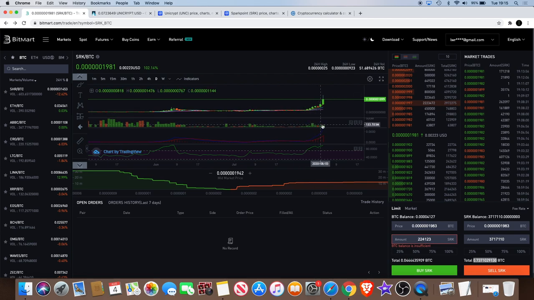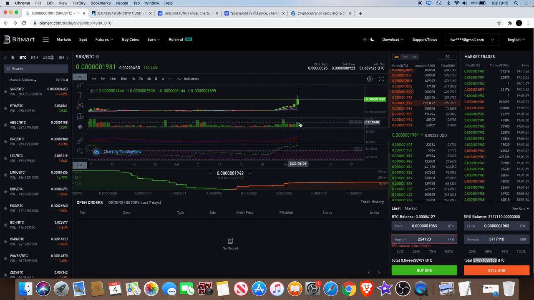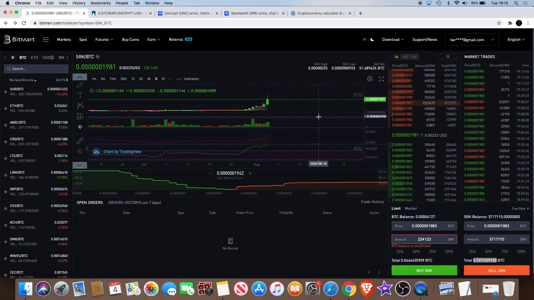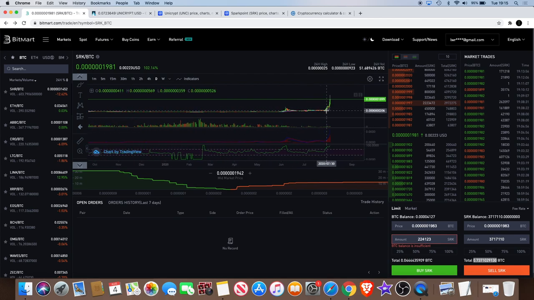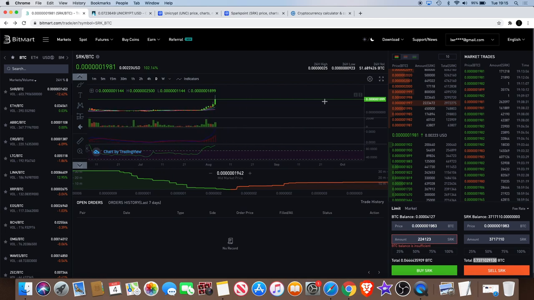The volume is looking quite bullish. I would like to have seen that a bit higher, but we could still get a build up of volume to the upside. It just depends how this wants to perform, guys. There's a lot of buying activity coming in. There's a lot of people getting excited about this project, and hopefully there's big things to come. But don't be surprised if we do see a pullback. At the end of the day, this is a long-term hold for me. I don't intend to take out everything that I have on the table, but it's always good to secure your initial investment at this point.